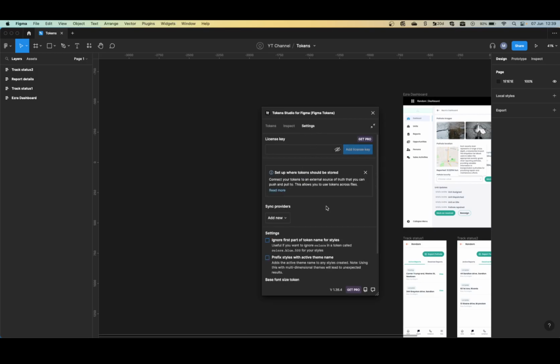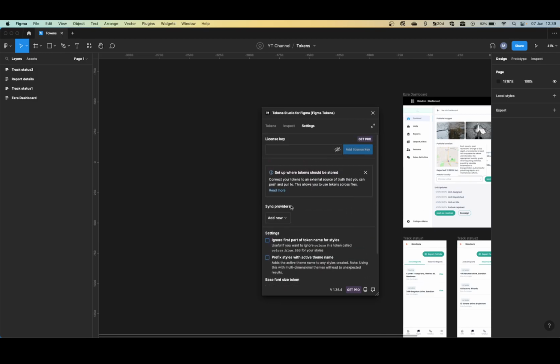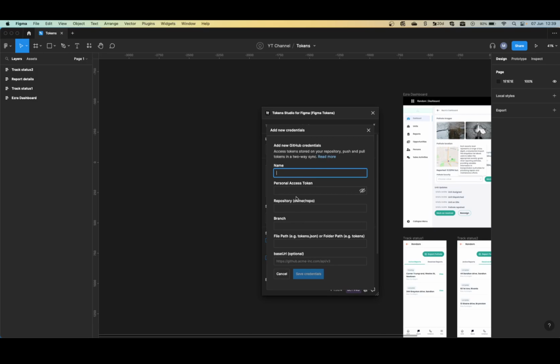So because I've done so, I should be able to see sync providers. So you'll be able to see GitHub over here. And then you can go ahead and fill in your details here, and then that should pull up any active repositories that you might have, and you can then pull in your tokens from there. So that's probably something, as a designer, you might not be used to, but it's not that bad. So I'm just gonna pause the video and then I'm gonna add my stuff.